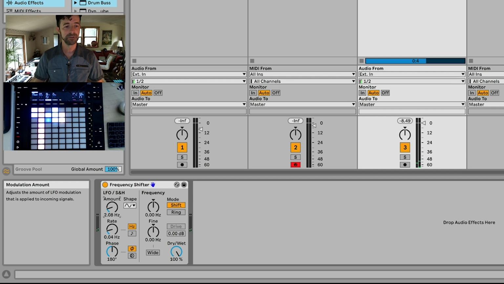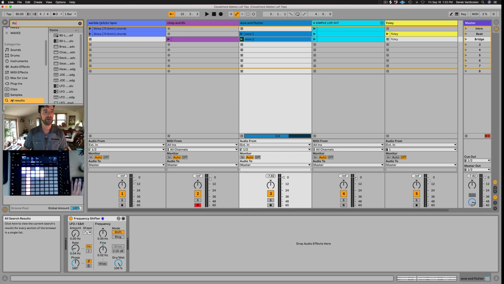Now what we could also do is we can mess with this fine tuning knob. Right? So what you could do is potentially map that to a MIDI controller or just automate it inside the clip, or you could grab the LFO tool from Max for Live and drag that in here.